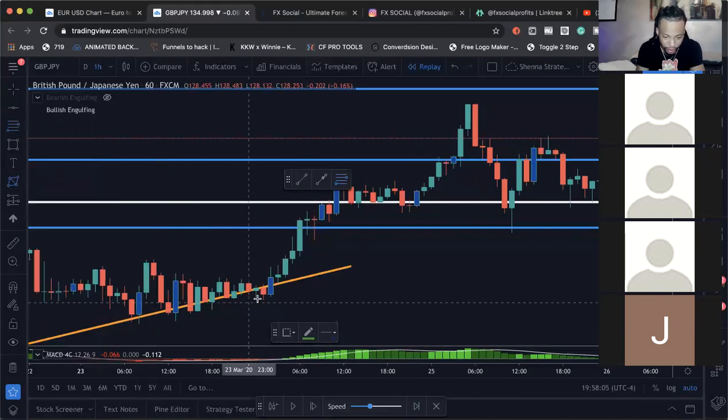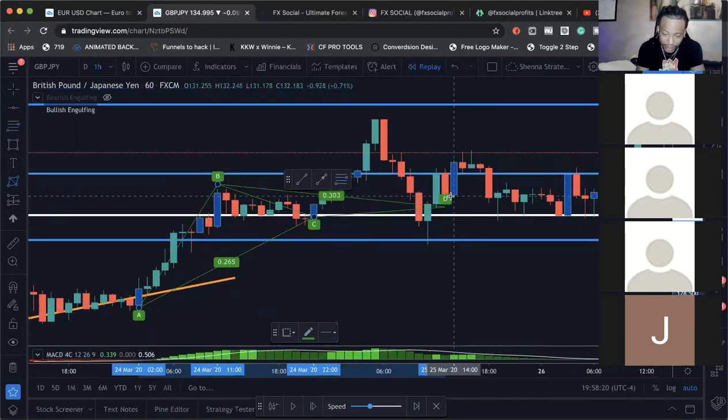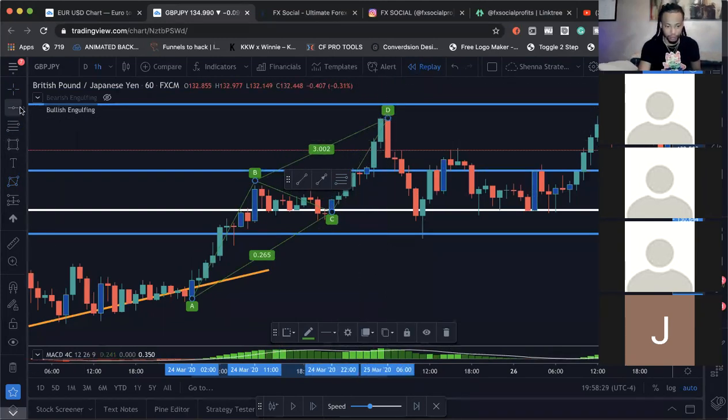So let's look. This is A. This is the bottom of it. This used to be C. It came all the way up. We're looking for the next high. It came up. This is the next high, right? B. Came down. C. And this, I didn't even look at this guy. I'm just going at the flow. If you had just recognized that, let's look at it. We're gonna do D right here, obviously.